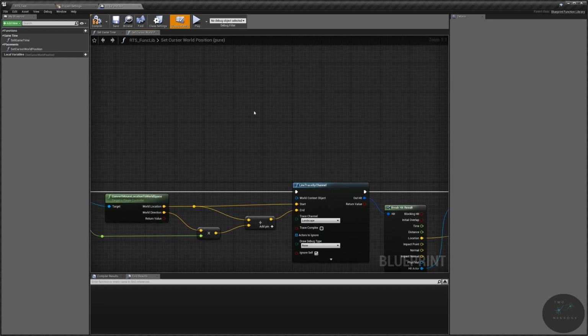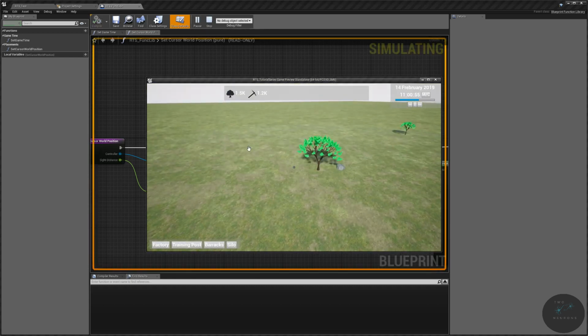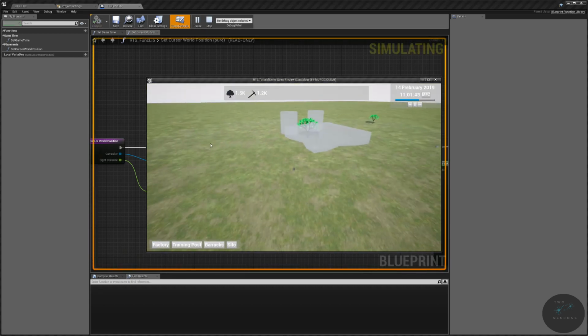Actually, this won't affect getting vehicles and people into vehicles, because we only use this when we're spawning in our vehicles, spawning in our units, or following our mouse for our construction. So this will only follow our mouse if our mouse is on the landscape. So if we now hit compile and play, and we spawn in our building, oh sorry, I'm hitting the wrong button.